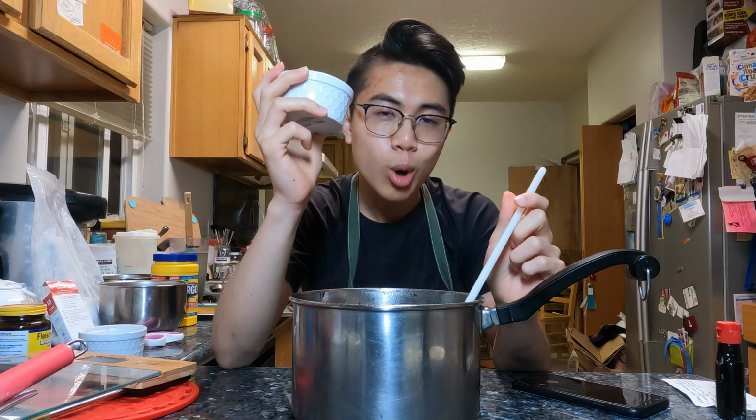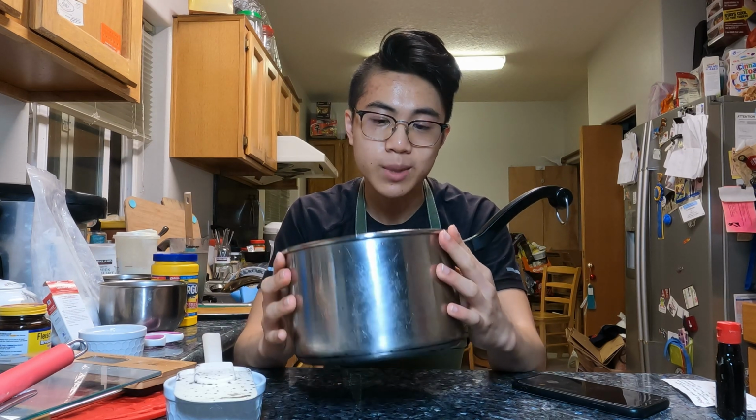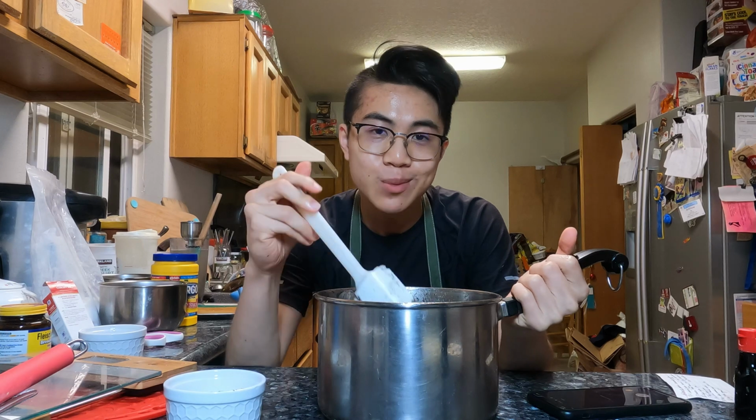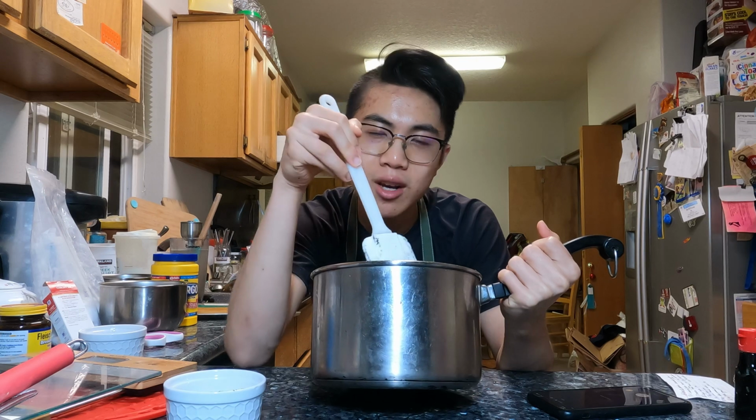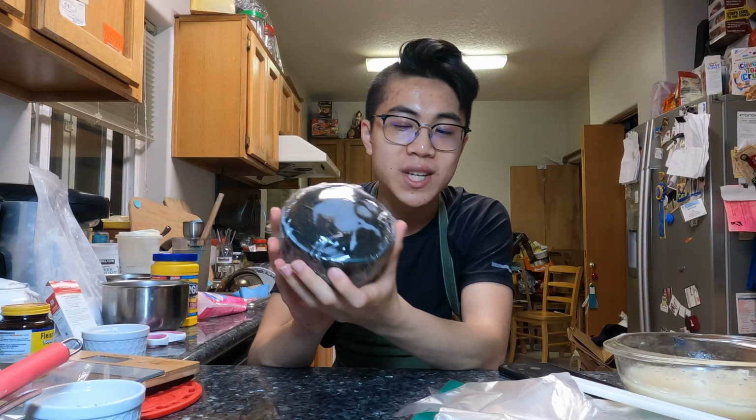Now I'm going to add in 1/2 cup of white sugar. You can definitely add more, you can definitely add less. I'm only adding 1/2 cup because I don't want it too sweet. Now I'm going to use an immersion blender to blend it up until it becomes a paste. After blending, it should look like this, a really loose paste that's sort of muddy in color. But trust me, if you try it right now, it tastes amazing. So now I'm just going to condense it by boiling all the water out until it becomes a really thick paste that can be shaped into a ball. My black lotus paste has finished condensing, and it's so pretty. I tasted it, and it tasted so good.